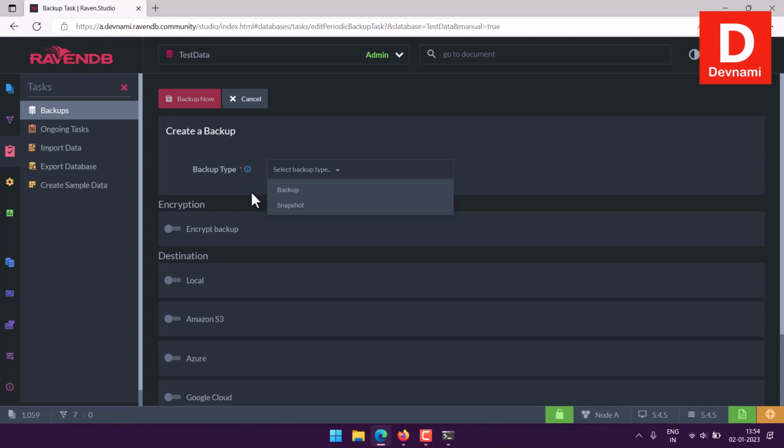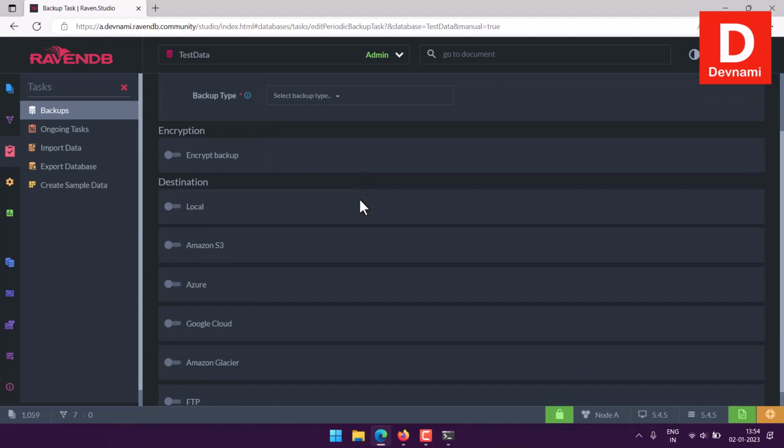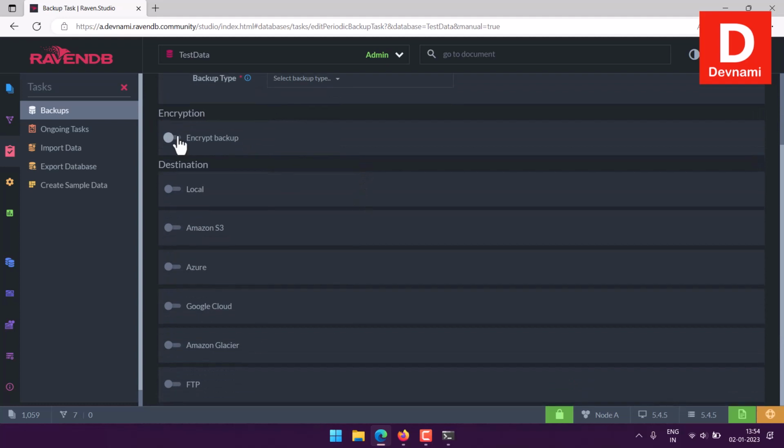As we are speaking, if I save this or Backup now is pressed, it will take the backup or snapshot, right? And then encryption happens, so we get to encrypt that. You can also choose the location where to upload this, right? Then it will be possible for you to instantly back it up over cloud, right?